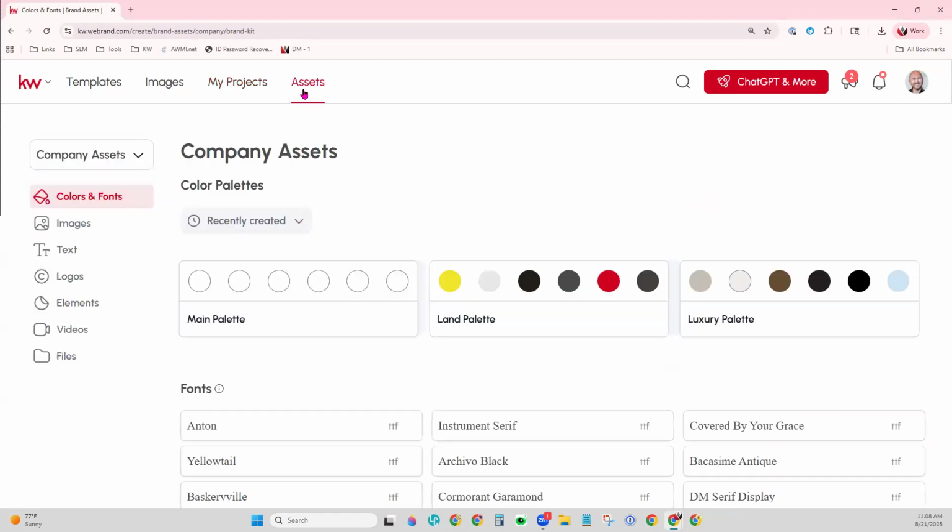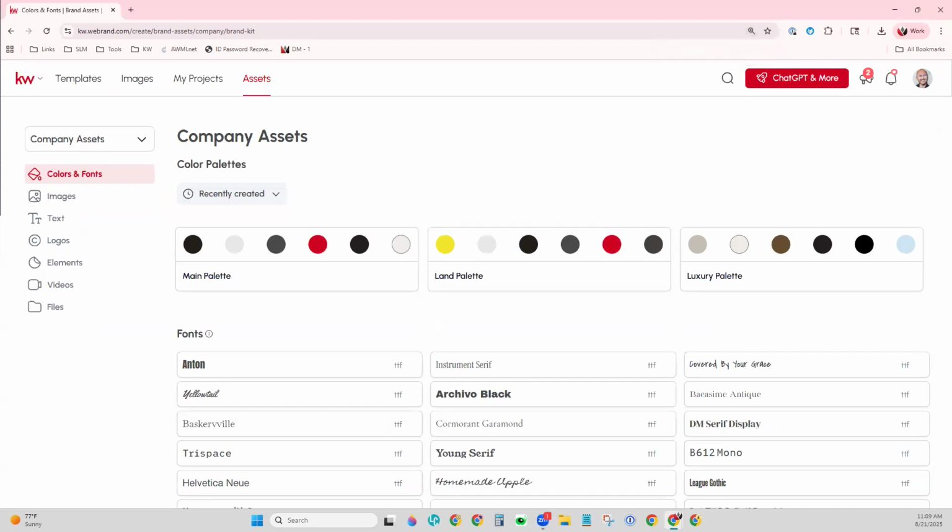Next, Assets tab. So right here, there are assets that KW has already built in for you, as well as if you were set up here by SLM, we likely also added in assets for you as well. And just to show you some of these, I'm going to back out just a little so that you can see this layout a little bit better. Let me know if that's not big enough for you guys to see though, okay? So right over here on the top left, you can toggle between company assets, which are the ones that KW has built in for you, as well as my assets, and these are the ones that you've added or SLM has added for you.